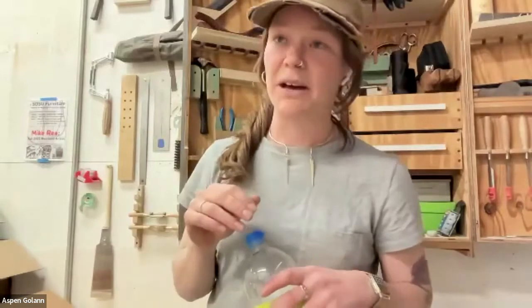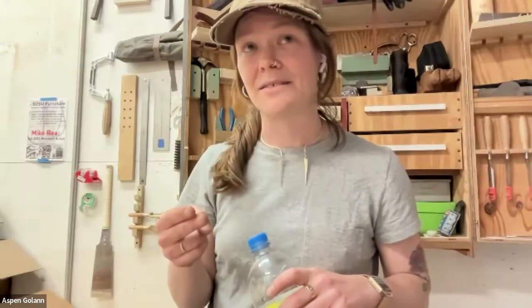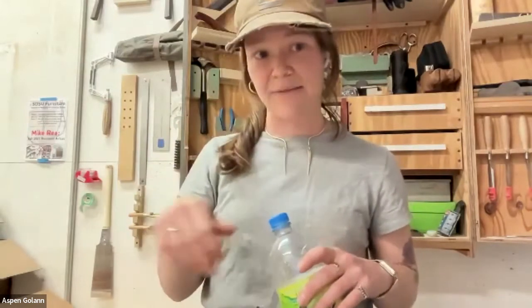My chair class at Port Townsend is sold out, and it has been for a while. People are just hungry for chairs. But the brush making class that I'm teaching at Port Townsend, I think still has two spots in it. That's in May, I forget which week, in the second half of May. And it's all these sculptural approaches.